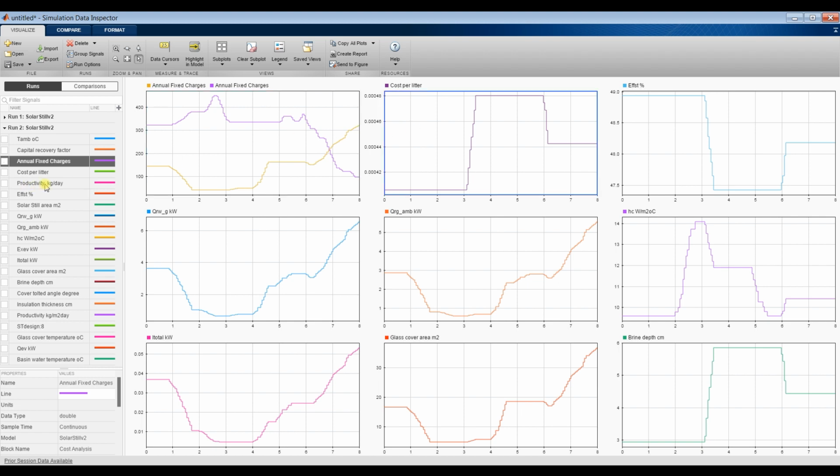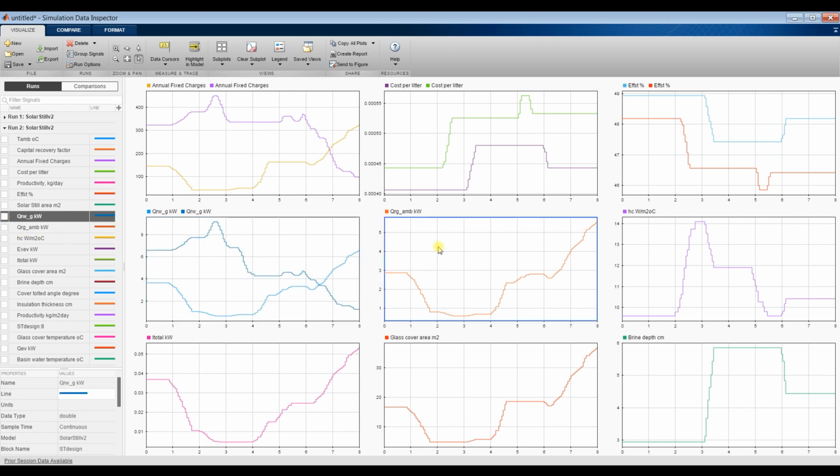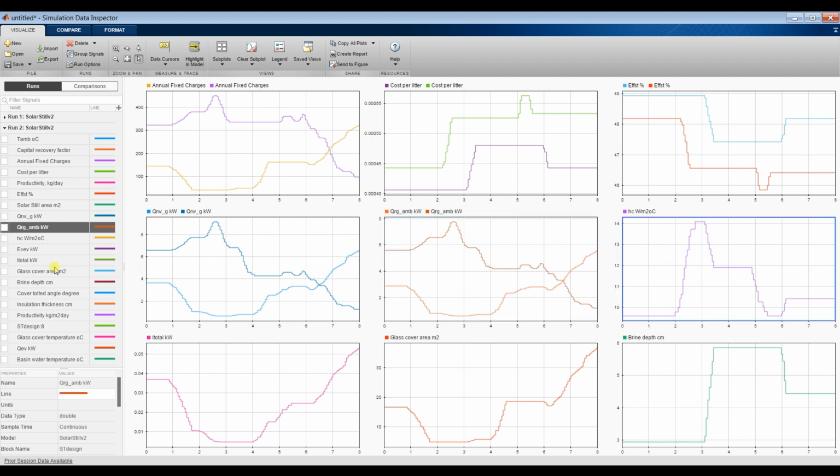I'm just opening your mind for some ideas, for some plans about how to use data inspector. It's up to you in order to show or represent to yourself what is my best option.